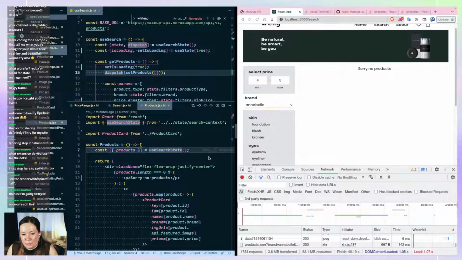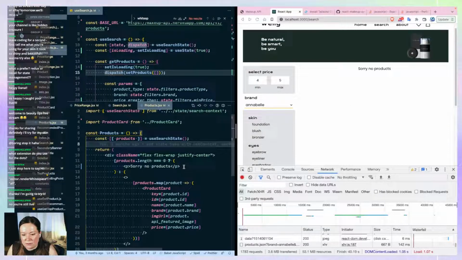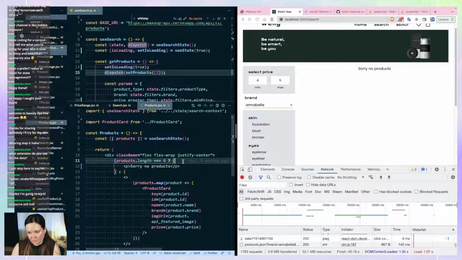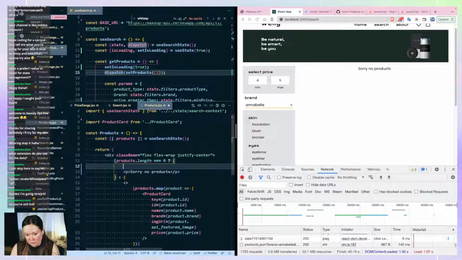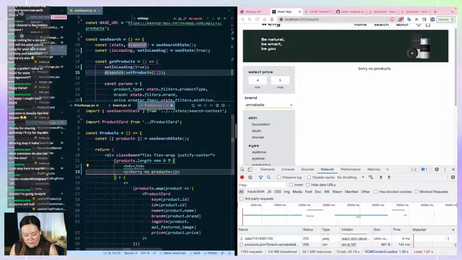So, let me design or kind of figure out. I don't know why, but I have the feeling that I need to do an H4 and: sorry, no products.